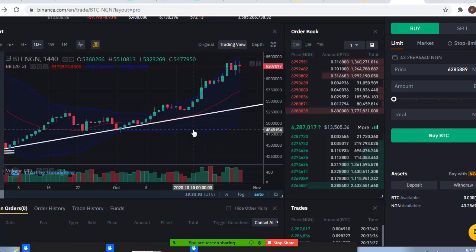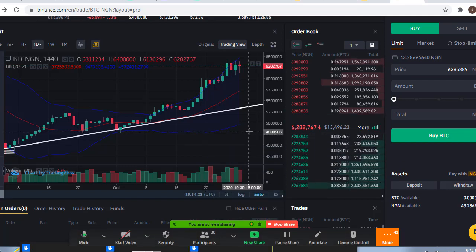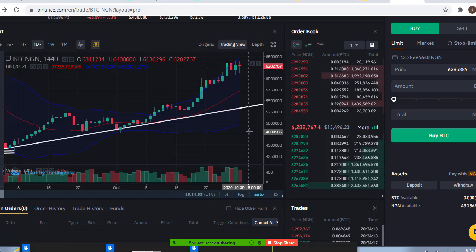Okay, mostly the only indicator I use when it comes to trading is the MACD, but I did not talk about that. But I think in subsequent training, I will talk about the MACD very well and how to use it to its fullest advantage. I was thinking maybe you'll be sharing the one you use in trading. Okay, I will do that in subsequent training. But the main purpose is for you to know how to trade on Binance, which is very, very important. Strategy will come later in our other trainings.